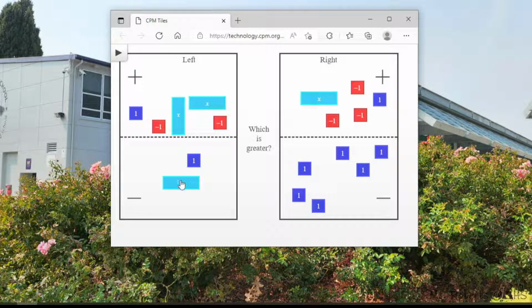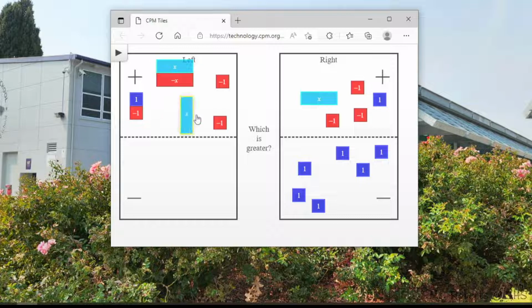Anytime we want, we can move things out of the negative region, as long as we change its sign. So that would have to become negative. Move this out, has to become negative. Another legal move is we can identify zeros. So these are zeros, and those are zeros. Anytime you have a zero, something plus its opposite, it doesn't matter where it's at, it can go away. So this can go away, and this can go away.